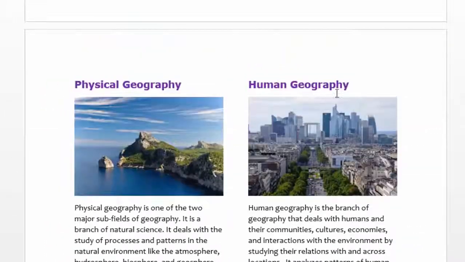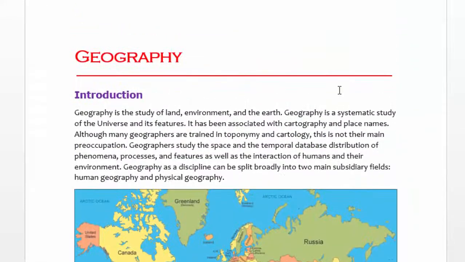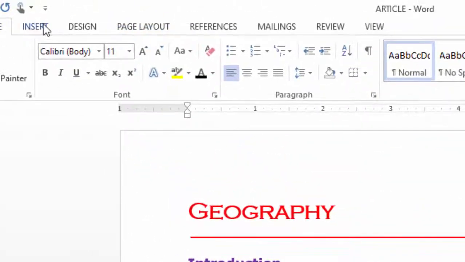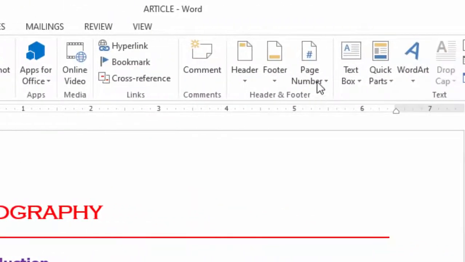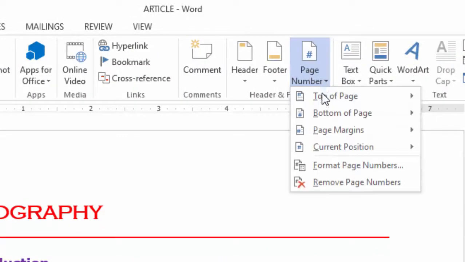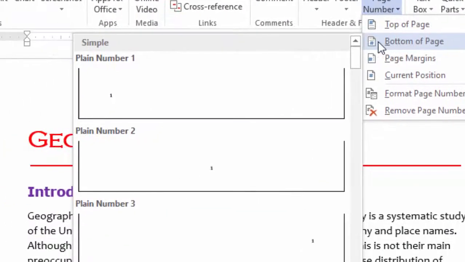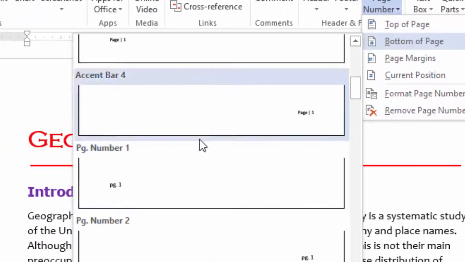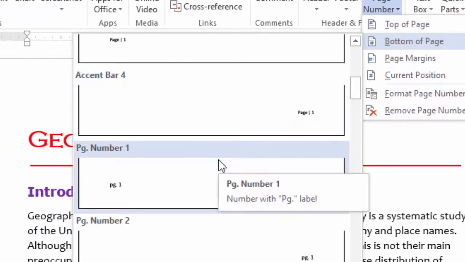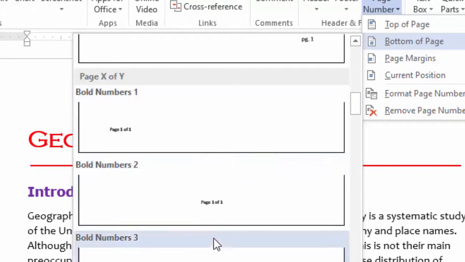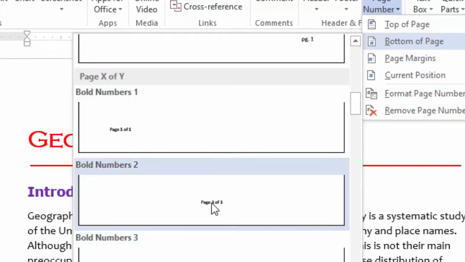The last thing to do is to insert page numbers, and I'm going to do this. Insert, choose page number here. I want the page number at the bottom of the page. Then I want another one which looks better. I want this one which says page 1 of 1, and click it. So it is inserted inside the footer.